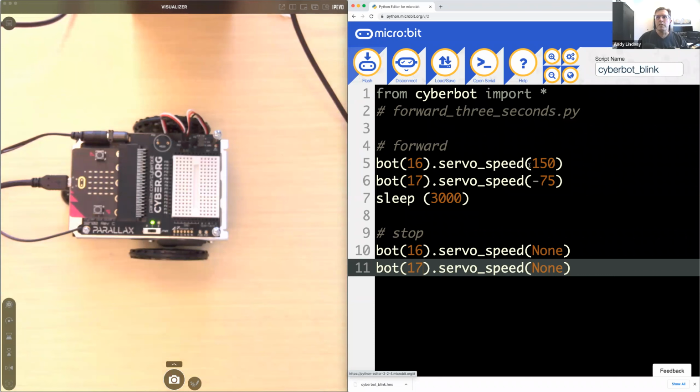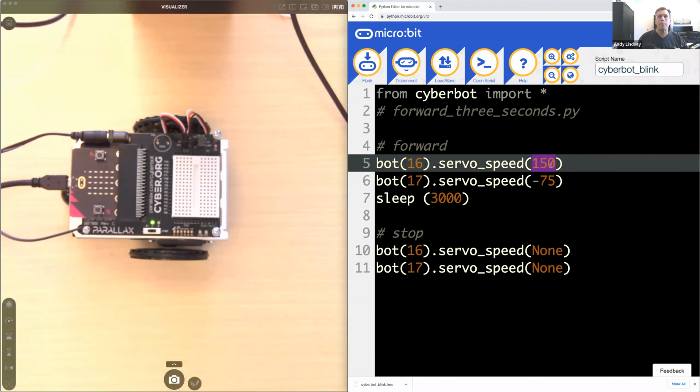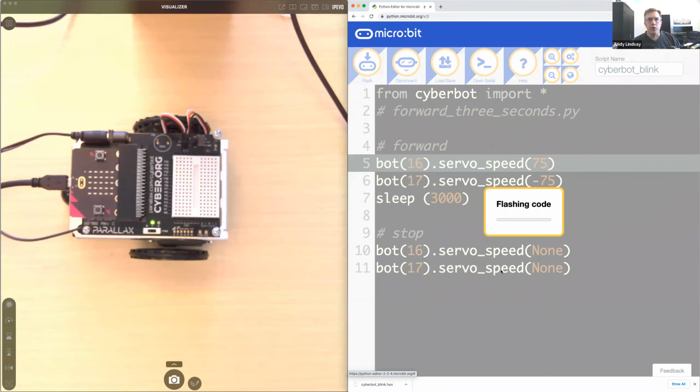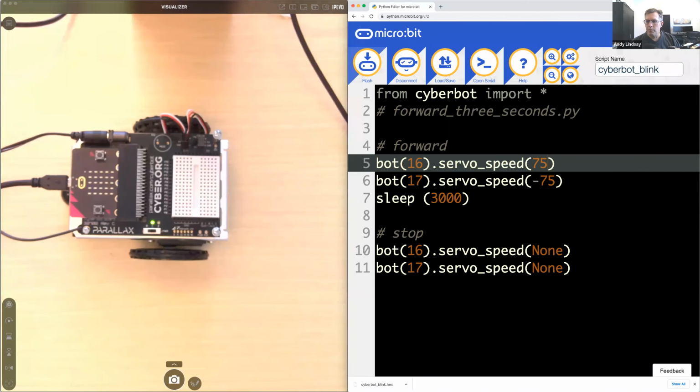Okay, so for me, it may have been a bad port. So for the other person who had it going on just one wheel, there are several other things to check.